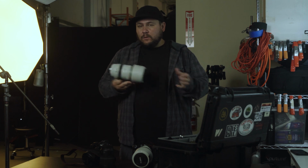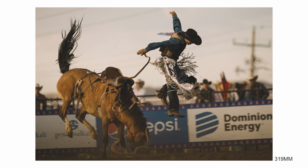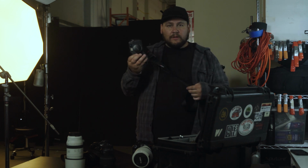We may replace it with the 100-300 at some point, but if I'm shooting horses running out in a field or just any scene where I physically can't get close enough, having that reach is awesome. I always carry at least one film camera with me. Typically it's this guy, my Voigtlander Bessa.